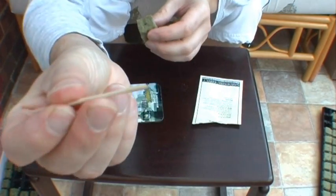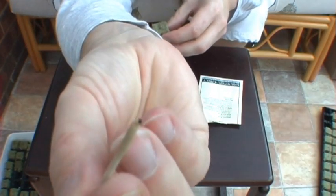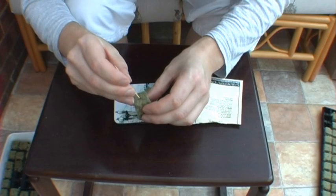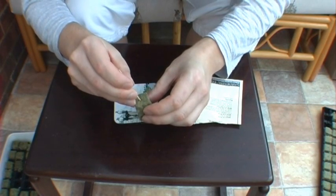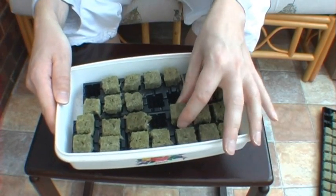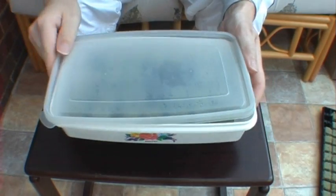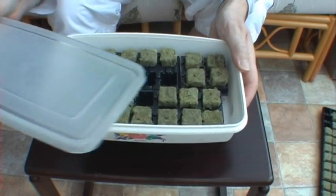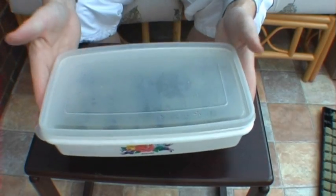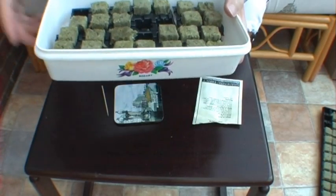Where the cocktail stick is wet it should be able to pick up the seed. That's a basil seed and you just literally drop the seed down into the hole, cover it over, and then that goes into a food container with a lid. I'm not watering them or anything — I'm purely relying on the moisture initially put into the blocks, put the lid on and sit them on the windowsill. That's how I managed to propagate all of these other ones.